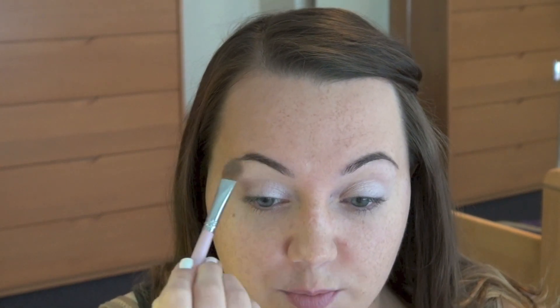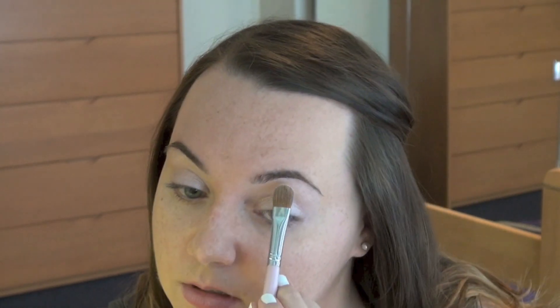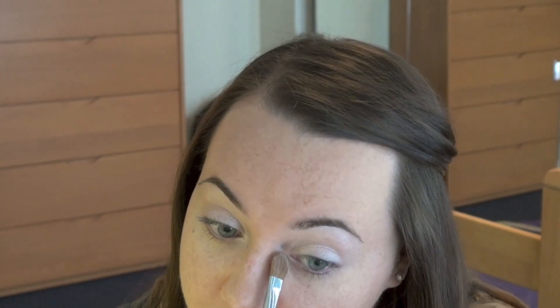I'm also going to get a little bit on the brush and use it as a brow highlight, very lightly. Then I'll get a little on just the corner of the brush and use that as my inner corner highlight as well. I'm trying to keep it really easy with one brush so you're not switching between a whole bunch of brushes on a Monday morning.